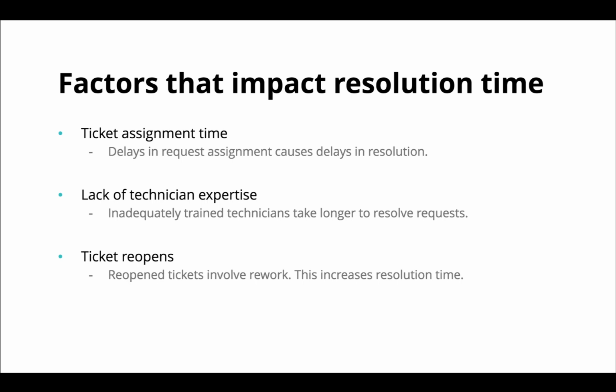The technician gets to it after completing his existing tasks, unless the new request is of a high priority, of course. Now, when there's a delay in assigning tickets to a technician, it adds to the amount of time it takes to resolve a request. And the second thing is lack of technician expertise. Now, this is another reason ticket resolution time might be high.